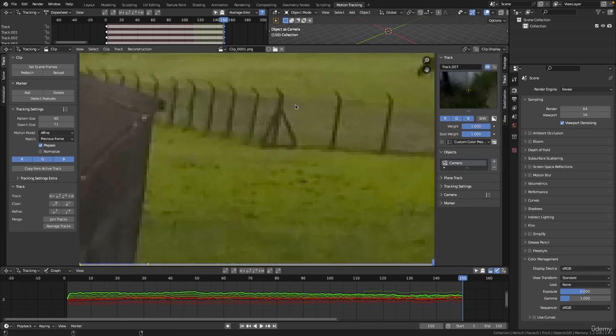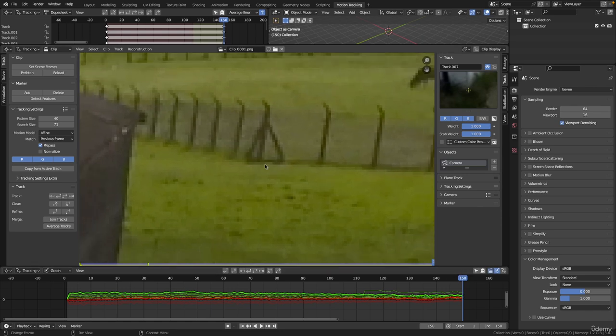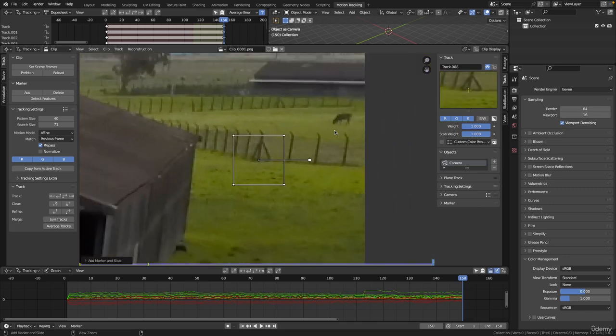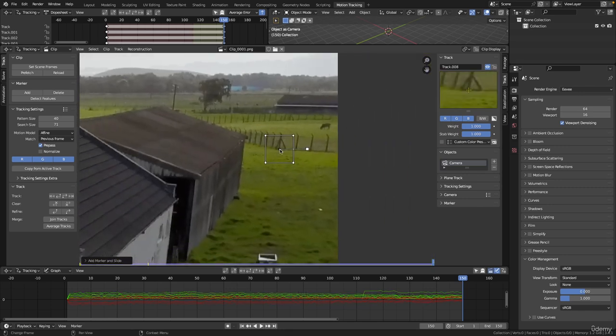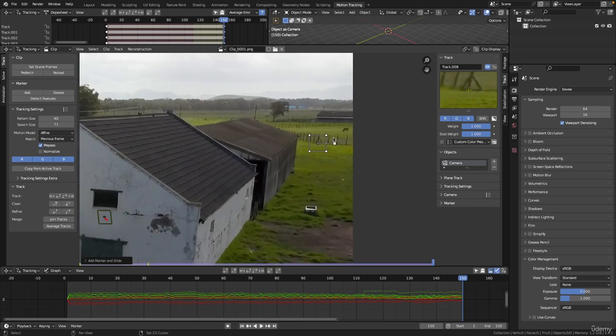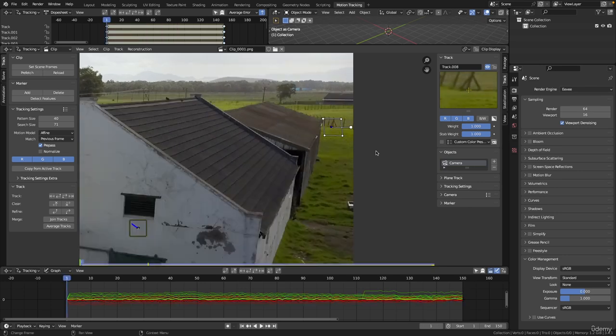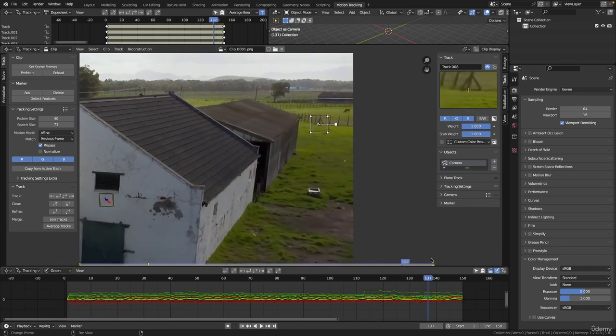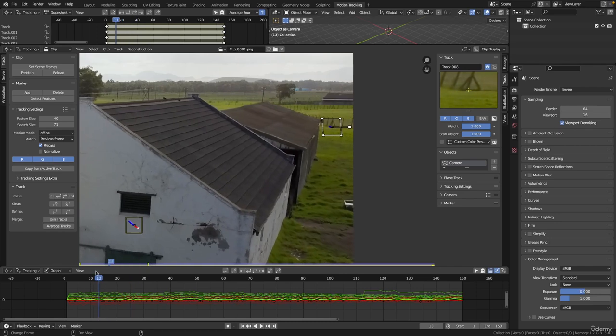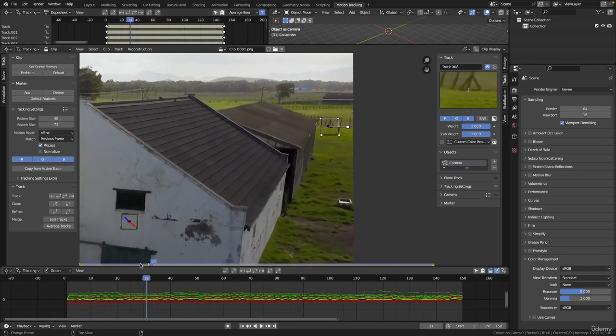So I think let's zoom in here on frame 150, and I'm going to see if we can track the base of this fence pole. So I'm just going to hold Control, click there to place a tracker, and let's see how far we get until that fence goes out of the frame. So let's just do a track backwards now. So Control, Shift, and T, and you can see it actually went all the way through to frame 1. So let's keep an eye on this preview window and see what happened. Yeah, that looks like a really good track.